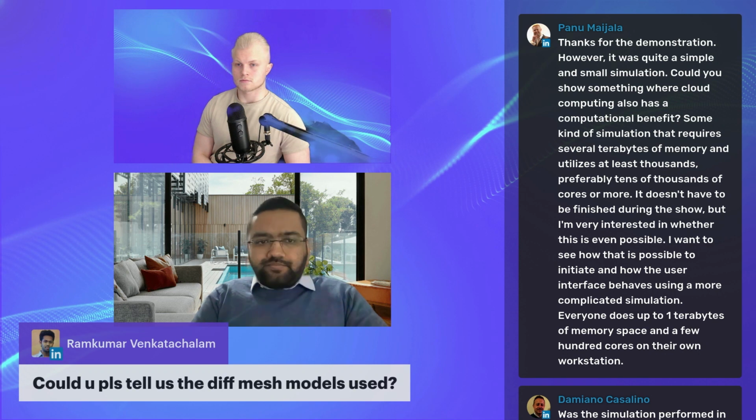If by different mesh models you mean importing other meshes, then yes, that's possible. We can import meshes in, for example, Nastran format and Gmsh format. The basic mesher that we are using is Gmsh, so you can readily create meshes in Gmsh and upload them if you don't want to go through the steps. We are also going to offer soon a way to directly import a mesh instead of geometry, if that answers your question.